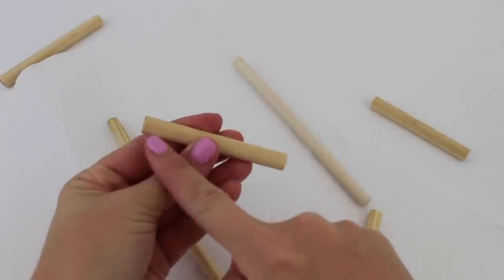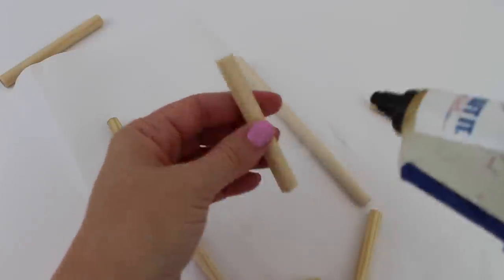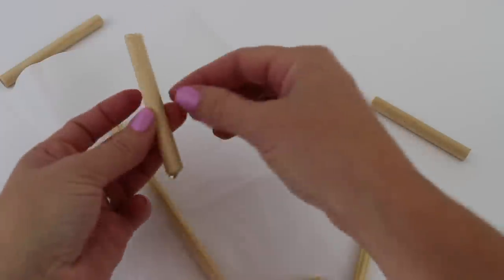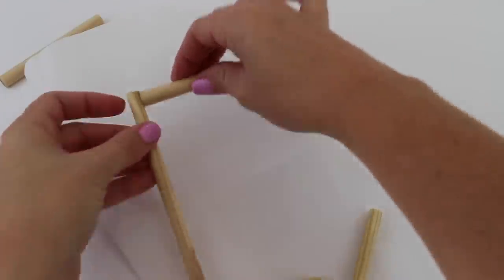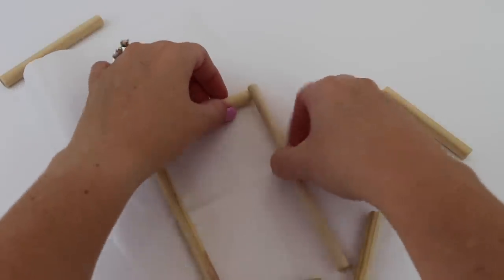Now you just want to glue the top. So the bottom of the top arm support is going to be right at the top of the two longer dowels. Just like this.